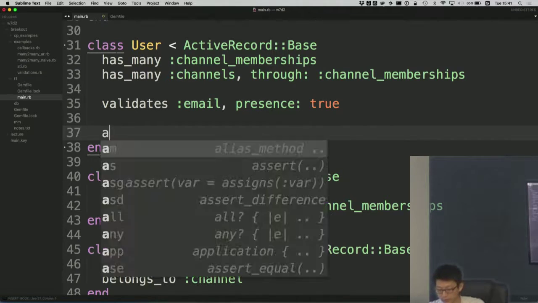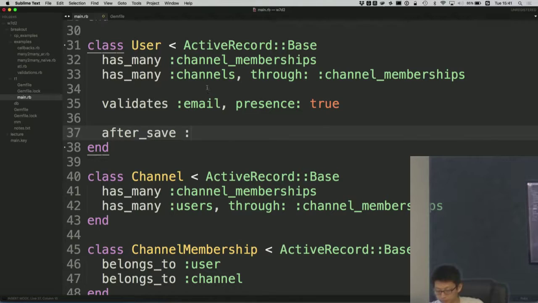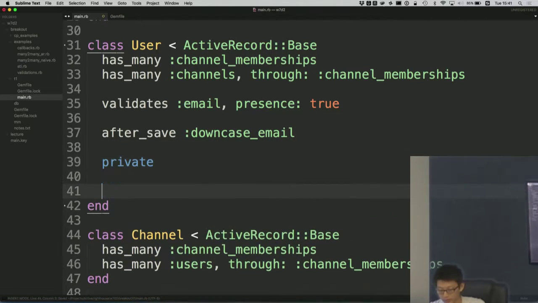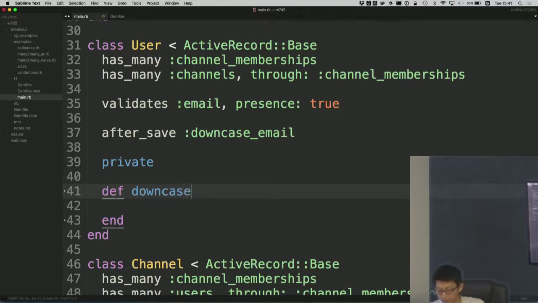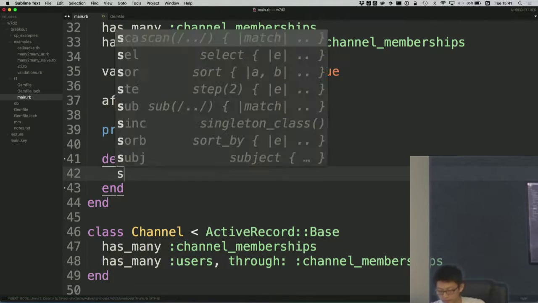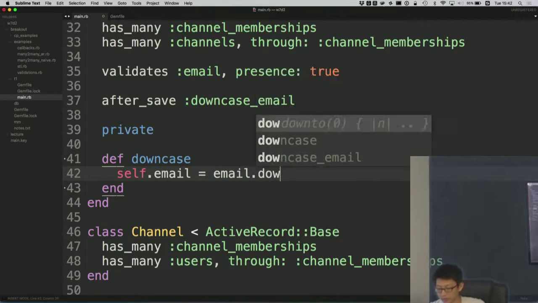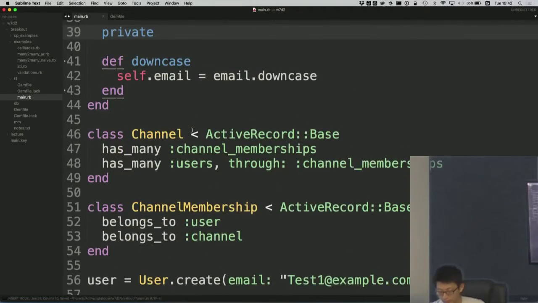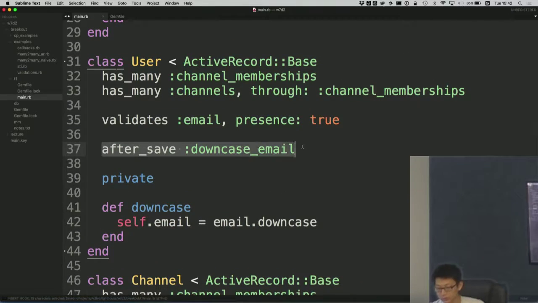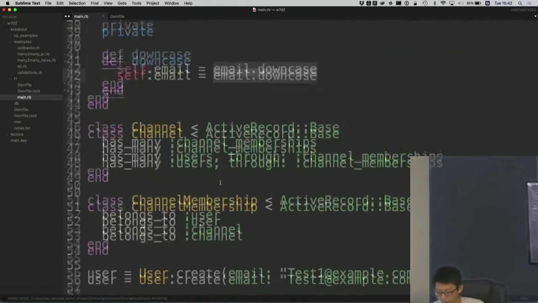Let's say find a call. Private method. And this will get executed for saving, when it's downcased.